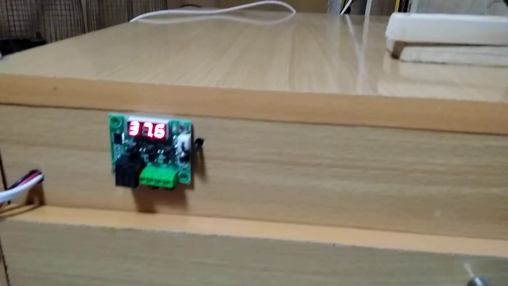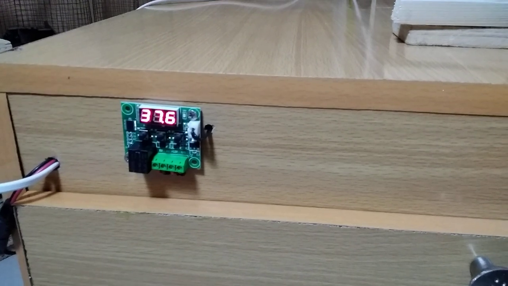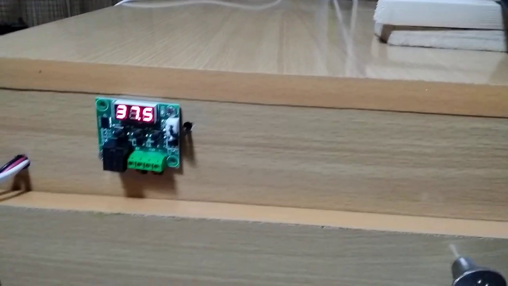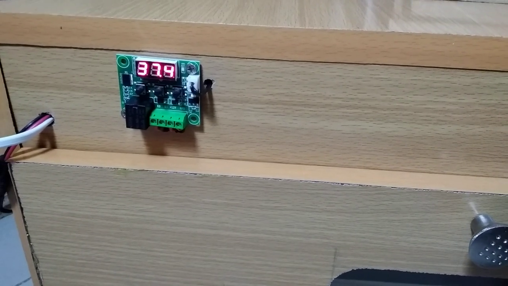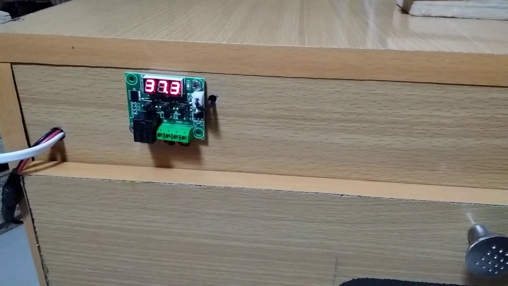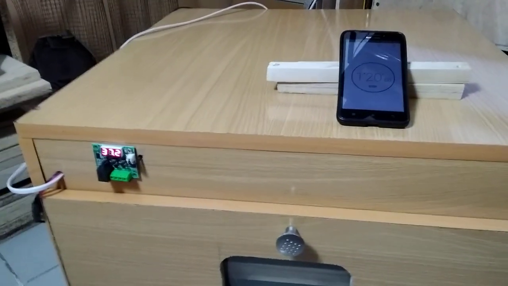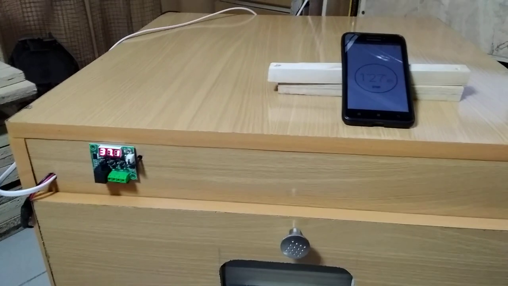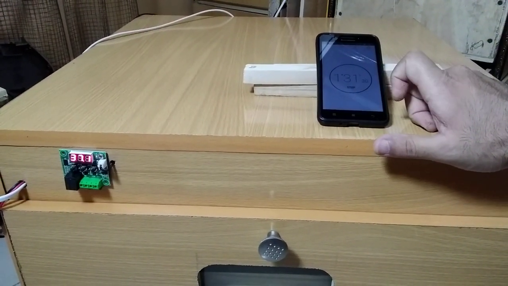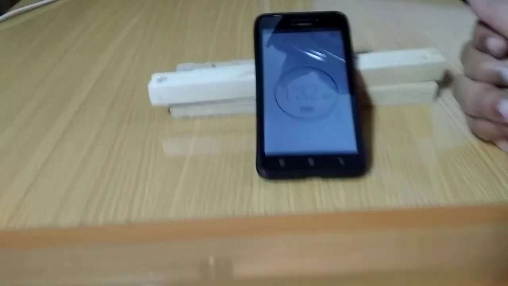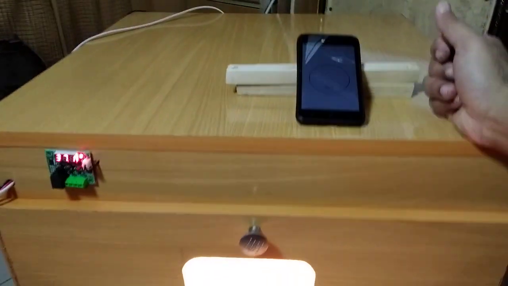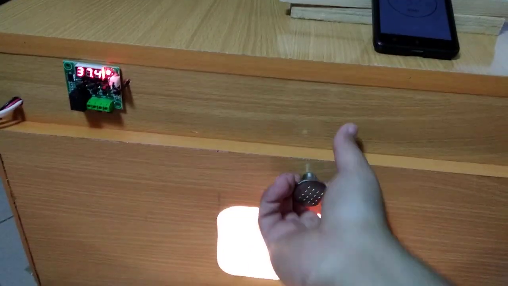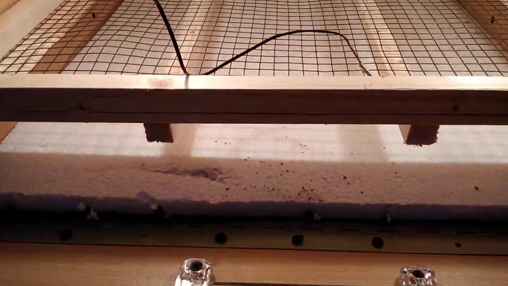So I have set this W1209 at 37 on time and 38 at off time, and P2 at 39 and P6 at 40. So if it goes over the limit, it will turn off by its internal time by the IC. You can see it has gone over 120 seconds. Okay, now we can see it is working 1 minute 32 seconds, working only for 27 seconds, and off is 132, which is a very big margin for this kind of big incubator.